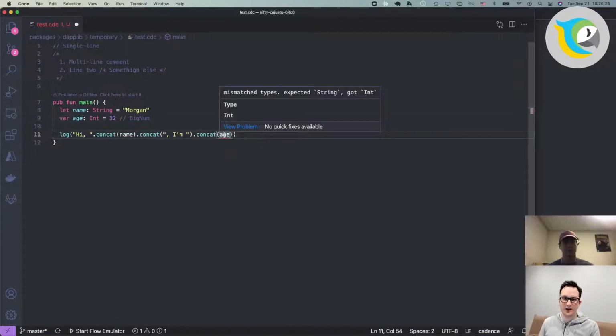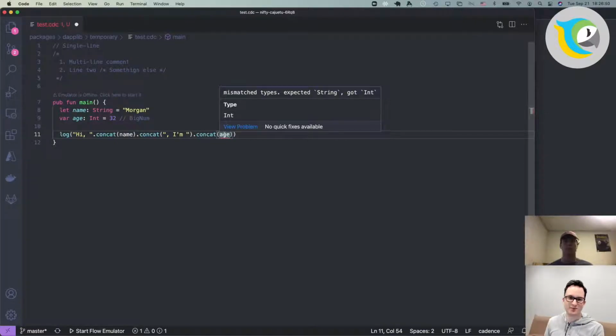It says types mismatched. Concat expects a string, but it's getting an integer. So this is an example of that. Cadence does not implicitly convert any variable into the target variable. You have to explicitly tell it, hey, I have an int, I want it to be something else. In this case, we want our int to be a string.